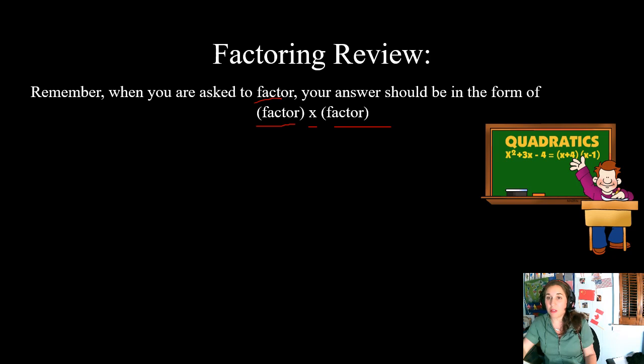Now, whatever is in these parentheses will be different for each problem. It might be x plus 2 times x plus 4. It might be negative 3x plus 6 times negative 4x plus 8. Whatever is in those parentheses will depend on the problem. But when you are reading directions, and this is so important, you always have to be aware of what you're being asked to do. When you see the word factor, what I always tell my students to do is circle that word factor and write right next to it "factor times factor" in parentheses, just the way I have it here, right next to the directions.